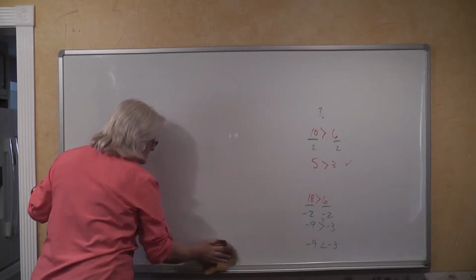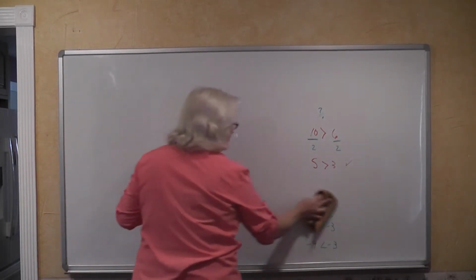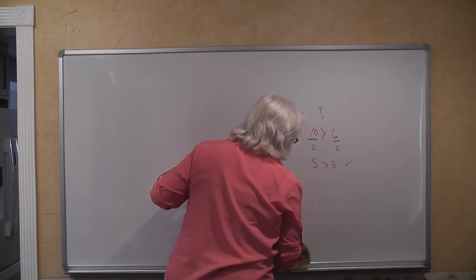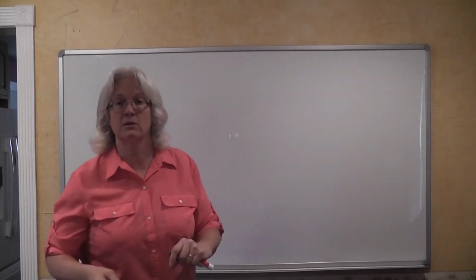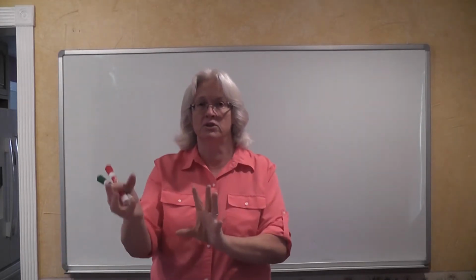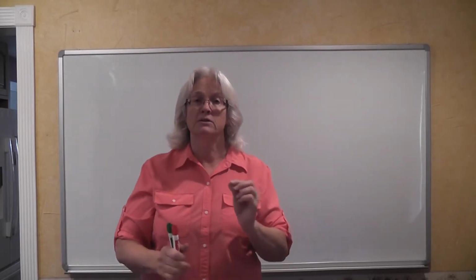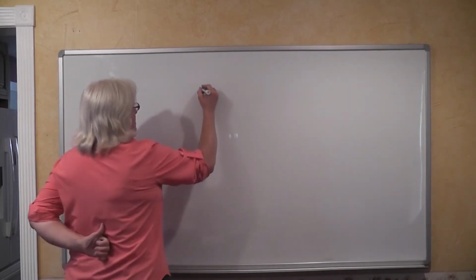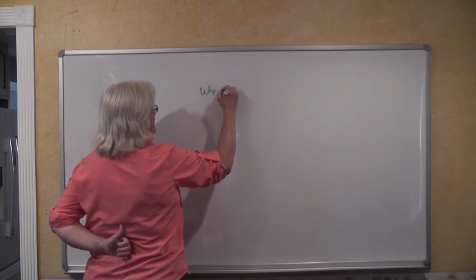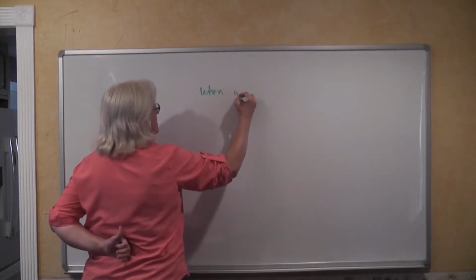And they use some algebraic language in your text to say, well, if c is greater than 0, which means it's positive, or if c is less than 0, which means it's negative, you do this and you change the direction of the inequality. This is what it means in plain English. I want you to write this down and I want you to learn it.